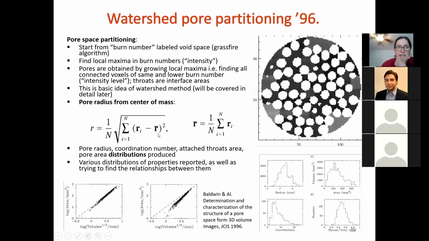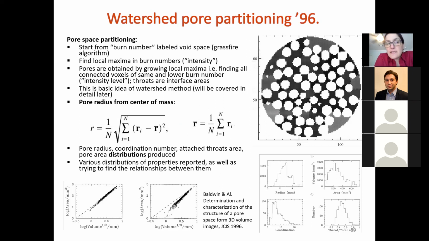Essentially, you start from the so-called burn number, which is essentially the Euclidean distance labeled void space, and then you find local maxima of those burn numbers. Burn number is an equivalent name for Euclidean distance.